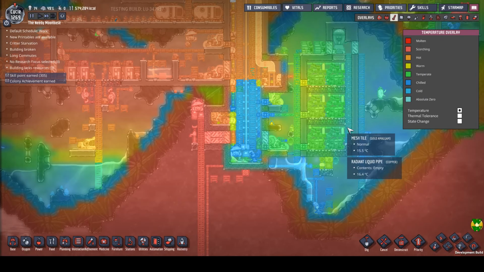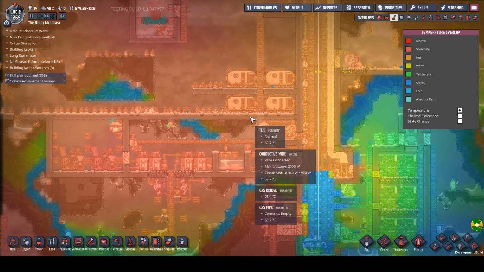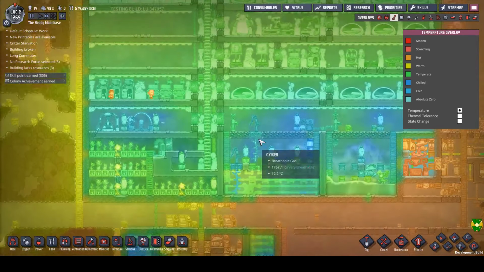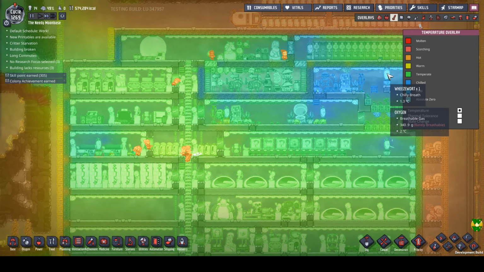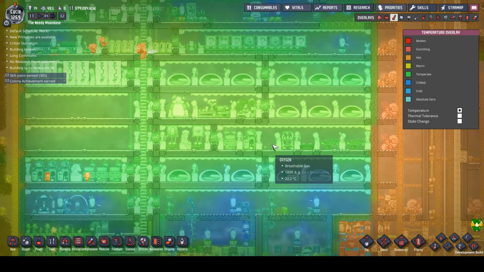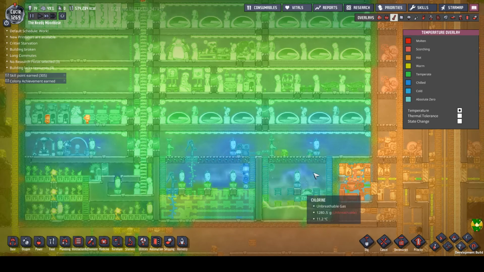The temperature overlays. So blue is cold, green is comfortable, and then as they get into the reds, it gets dangerous. So in the base, I try and keep it green. Some of it's blue, even though it really shouldn't be. I should probably get rid of some of these Wheezeworts and move them around into some of the yellow areas just to kind of keep it cold. I'm not that worried about this area here being cold because it's just keeping the water cold.